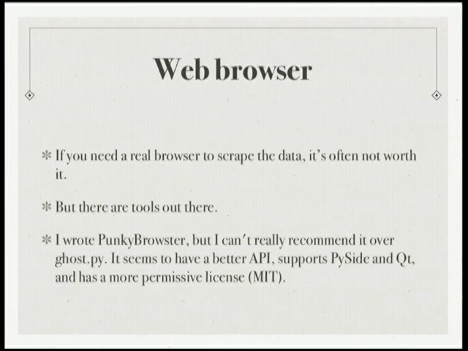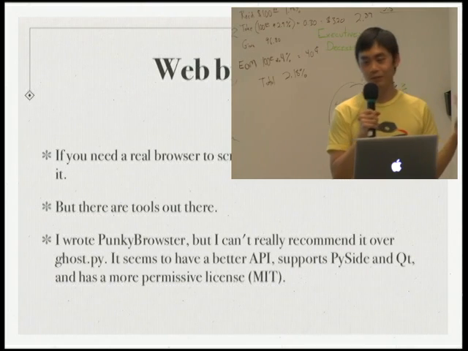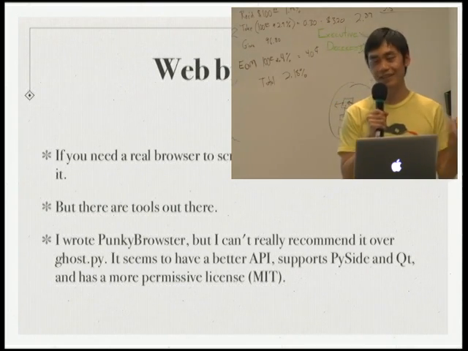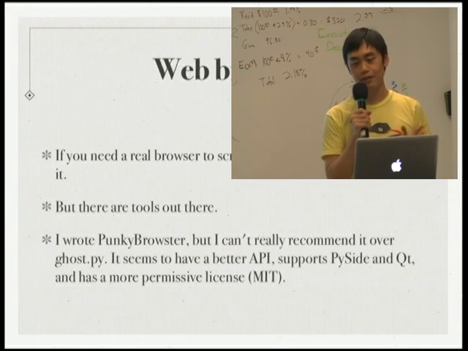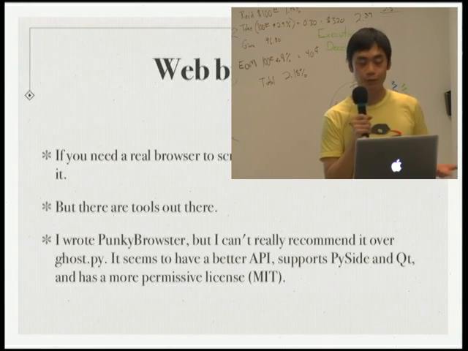So sometimes you actually need a real web browser. This is for the case where it's a web page, and the content that you want is dynamically generated. Usually when you come across something like this, and it's like a government website, any government website or data set that uses AJAX is terrible. They probably hired some contractors, and they're like, yeah, let's try out this AJAX stuff. And it's usually so bad that it's probably not even worth doing. But there are cases where you may need it. You really want the data, right?